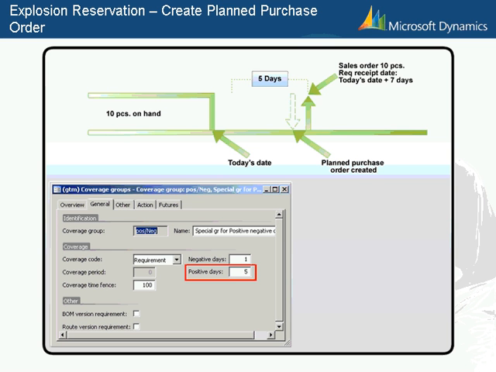There is the next picture. In this picture, master scheduling cannot find any on-hand inventory for the items within the 5 days positive days time frame. Therefore, a planned purchase order is created to fulfill the requirement.